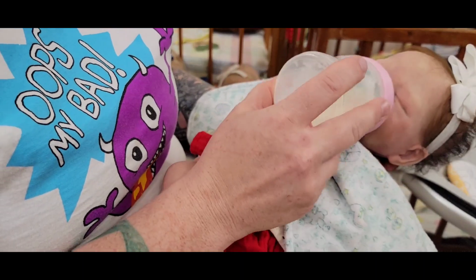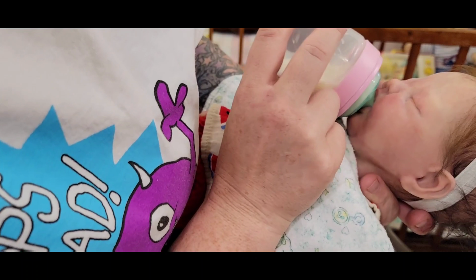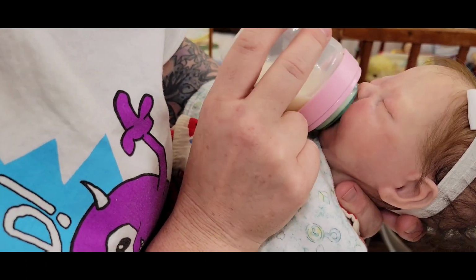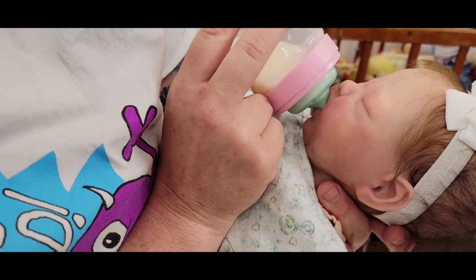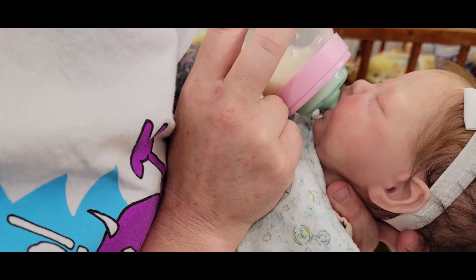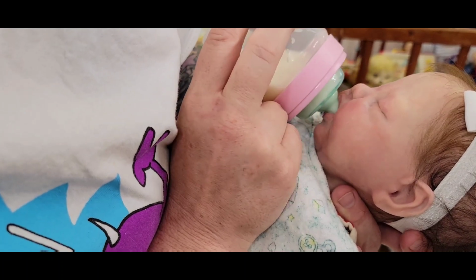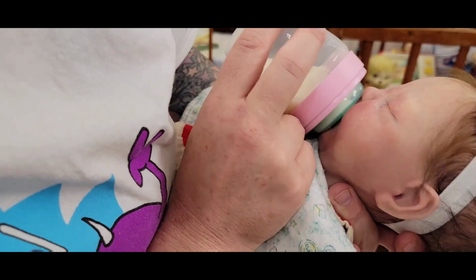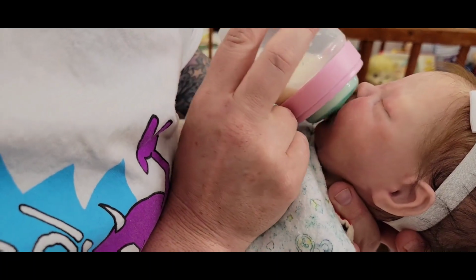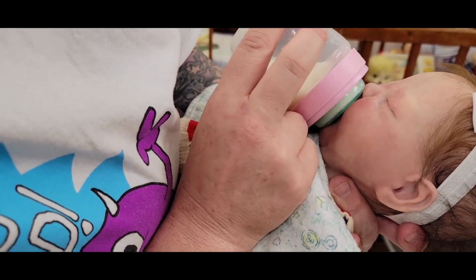I'm excited. I love the smoothie anyways. I haven't tried it with her. Let's see if she likes it. Oh, I see the air bubbles flowing. That's a good sign. That means she is enjoying it. Oh my goodness. Yay! I'm so glad the smoothie is working for her.